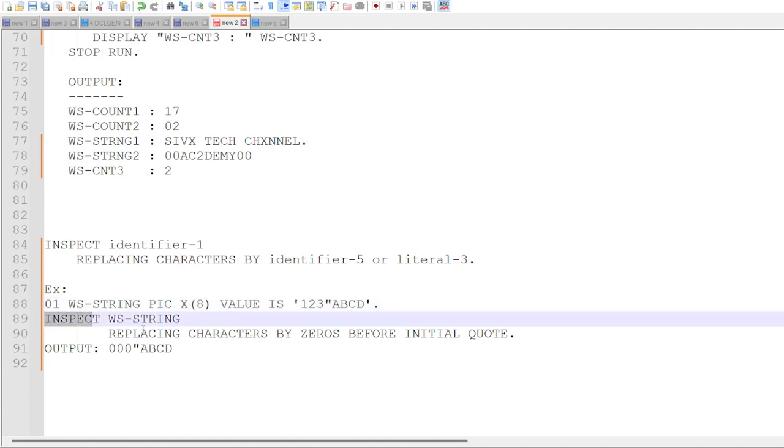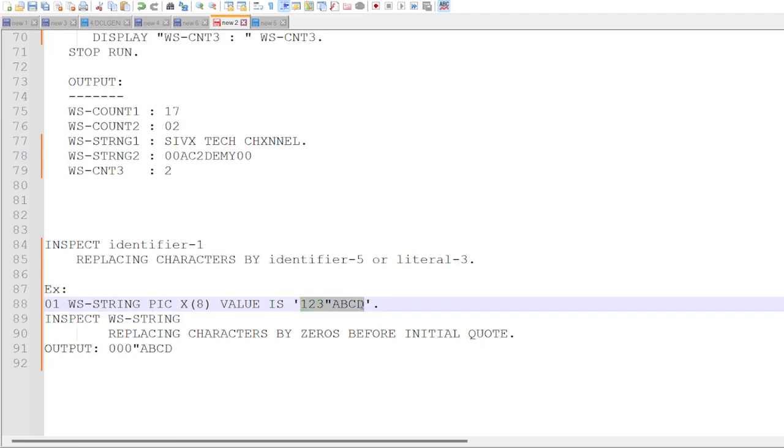Inspect ws string replacing characters by zeros. I'm saying characters, right? But here they are numeric, right? You should not get confused here. Whatever values you give in quotes, the compiler treats that as characters only. Now see this: inspect ws string replacing characters by zeros, where the condition is before initial quote.